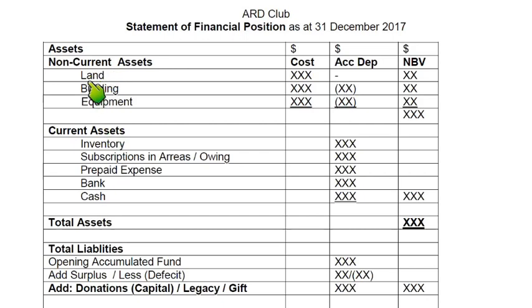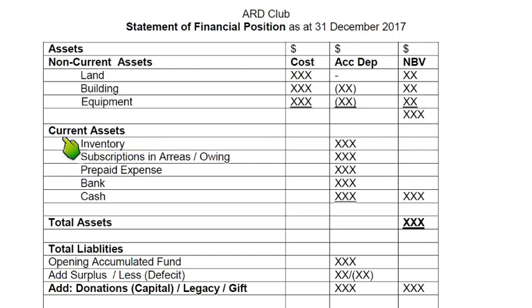It's better to list assets according to their life. So land has an indefinite life, we'll be writing it first. Then building has a lesser life than land, then motor vehicles, and then equipment has a lesser life. Then deducting accumulated depreciation from cost, we get a figure for net book value. As you may be aware, land does not depreciate, therefore I have not mentioned accumulated depreciation for land. Cost minus accumulated depreciation, also known as provision for depreciation, is equal to net book value. And now for cost and accumulated depreciation, we do not need a total, but for net book value we need a total.